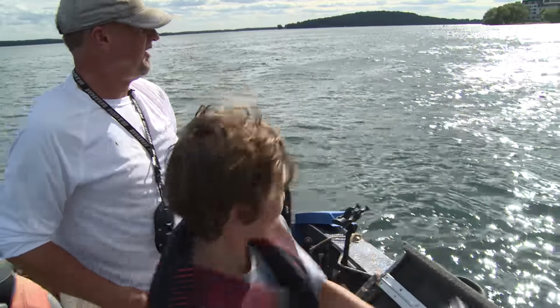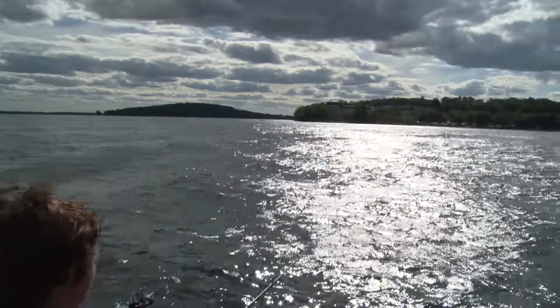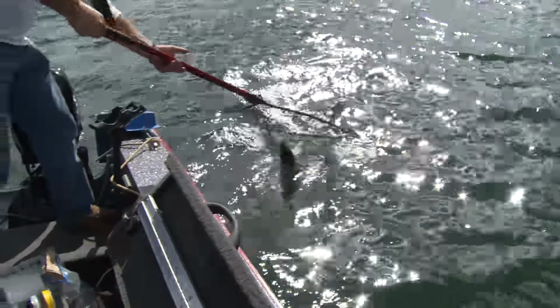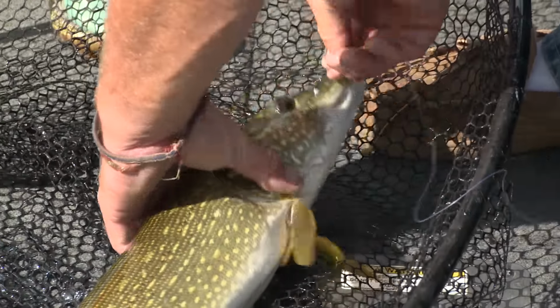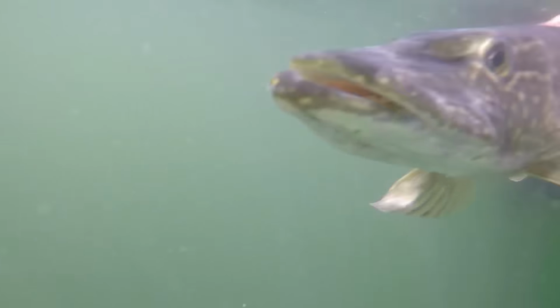Okay, touch hook. Not so hard next time. There you go, nice job. You got him. One hook set. Keep your rod up. Nice fish, another nice fish. Cam, you are on fire. Oh, that's a beaut. Look at that one. Holy moly. Look at that fish. That is a very, very nice bite.